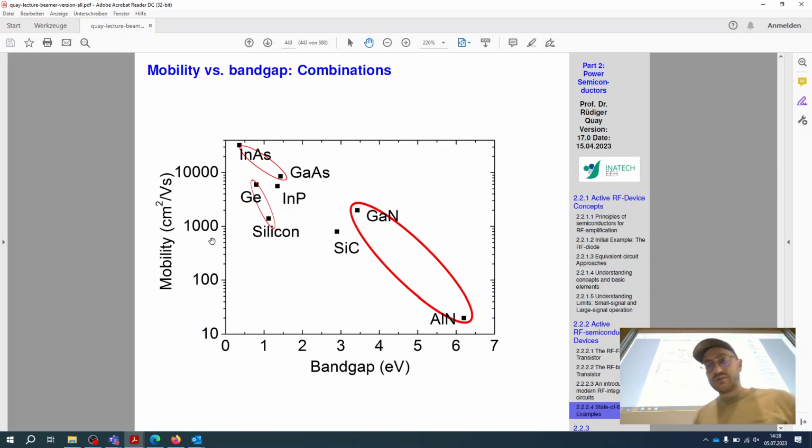The issue is that traditionally what you would use in the processing world would be silicon, but as you can see to the right, there are solutions such as silicon carbide, which is a combination of silicon and carbon, to enhance the band gap while maintaining the mobility of the carriers. Another example is gallium nitride versus gallium arsenide.